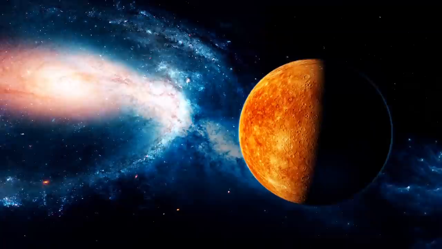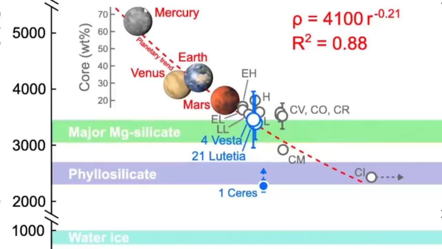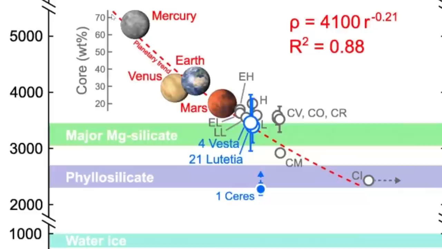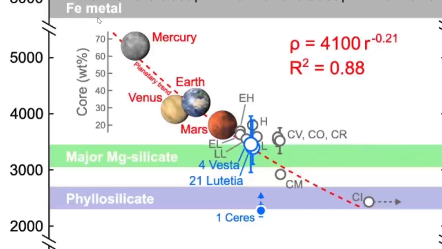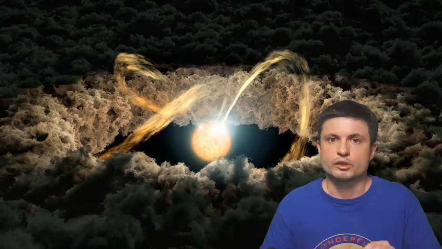Well, it just so happens if we try to graph this and if we actually put this into some sort of a table, we'll get something that looks like this. The part on the left shows us the average density, whereas the axis on the bottom shows us the distance from the sun. And it looks like there's a very high correlation between the distance from the sun, the planetary density, and also the size of the iron core on the inside compared to the rest of the planet, which also correlates with the total strength of the magnetosphere of the early solar system.